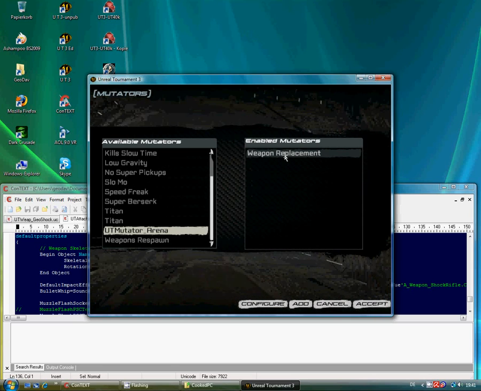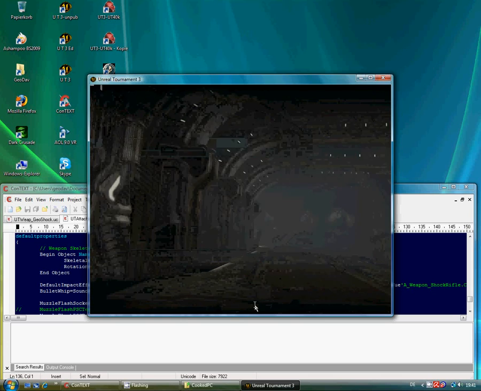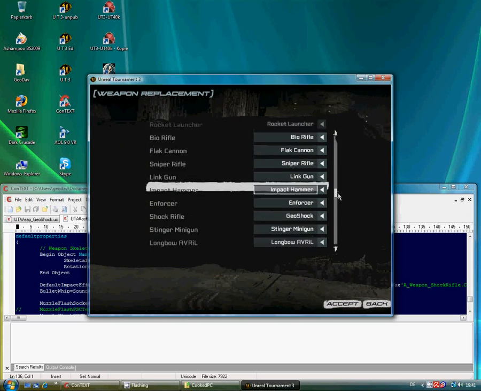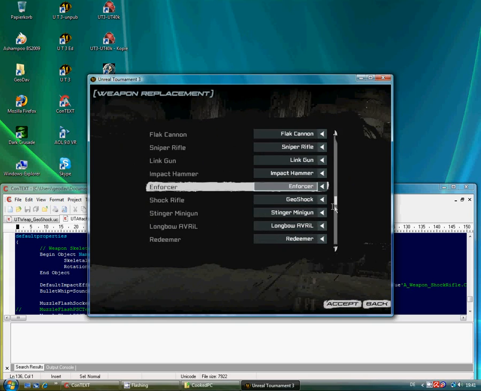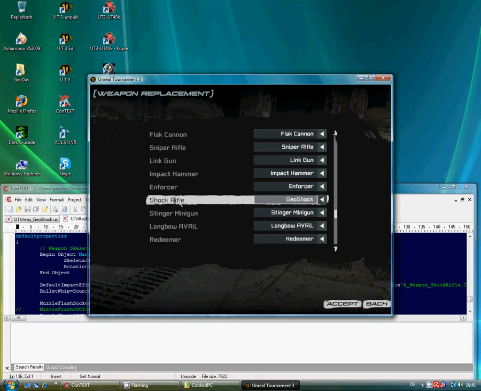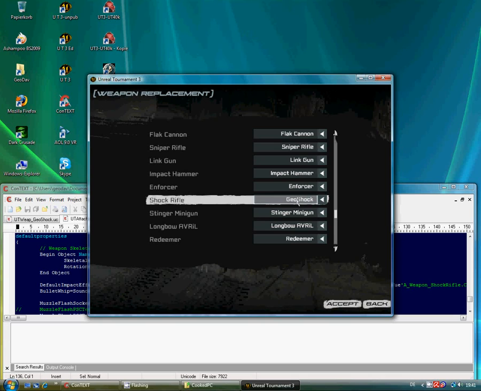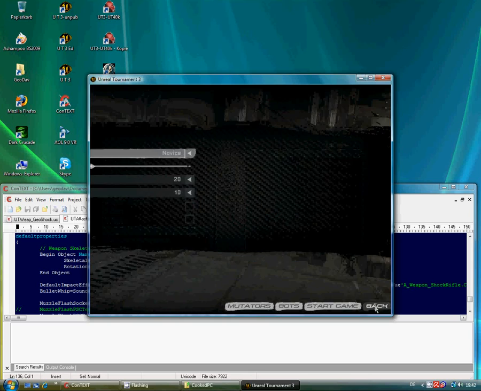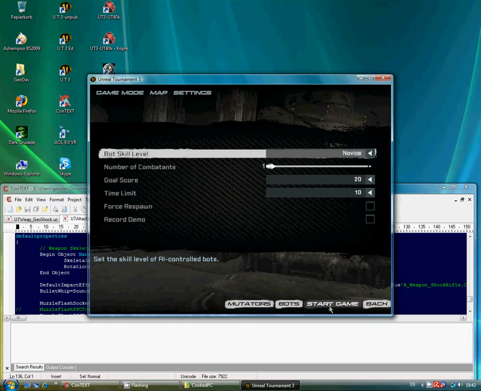Now, just so you can see this, yeah, GeoShock's in there. Just go down to the shock rifle. There we go, that one. Make sure we're replacing it with a GeoShock. Go on accept and accept and start game.